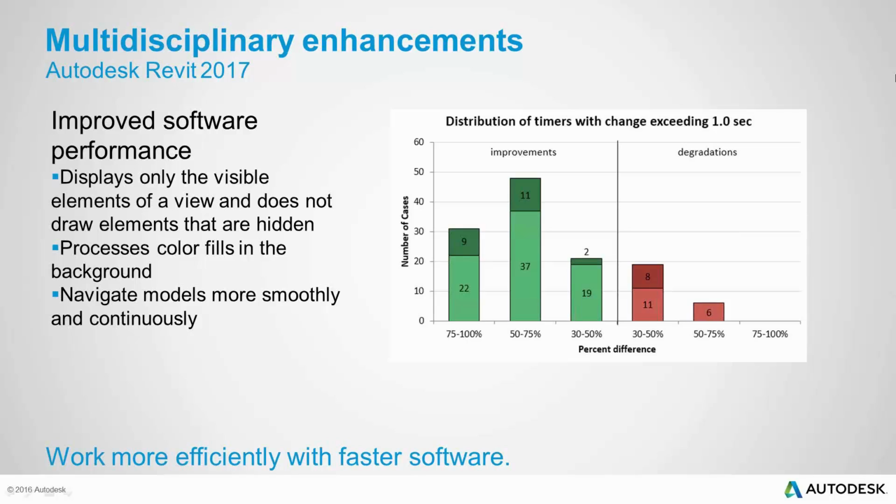We've also introduced a number of background processes, so this is something where you get control back. You can still continue working with the model while some calculations happen in the background and are available to you once those calculations are done. And all of these enhancements really allow you to navigate models more smoothly and continuously, so that you get faster performance and get your designs done more quickly.